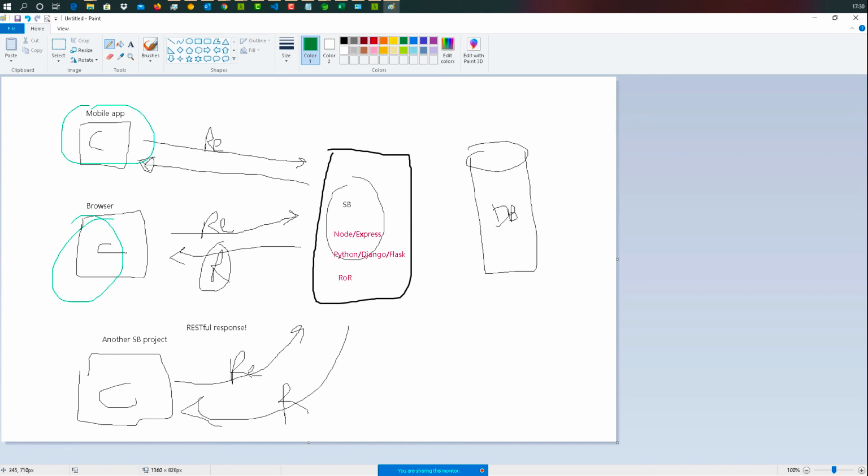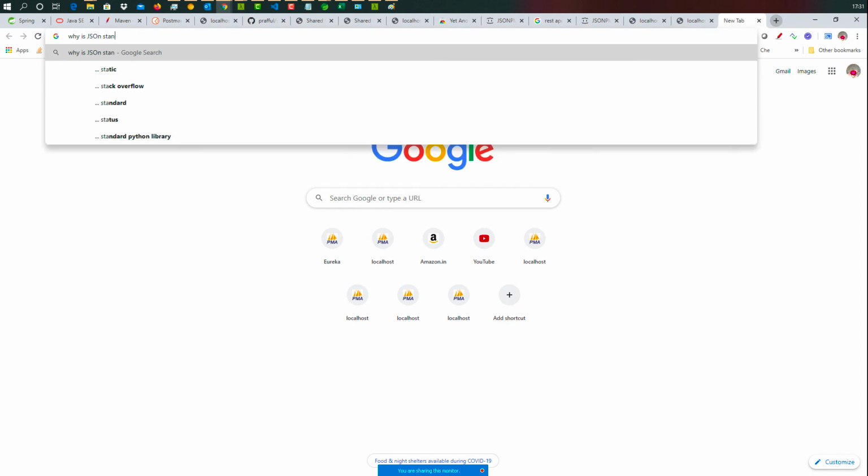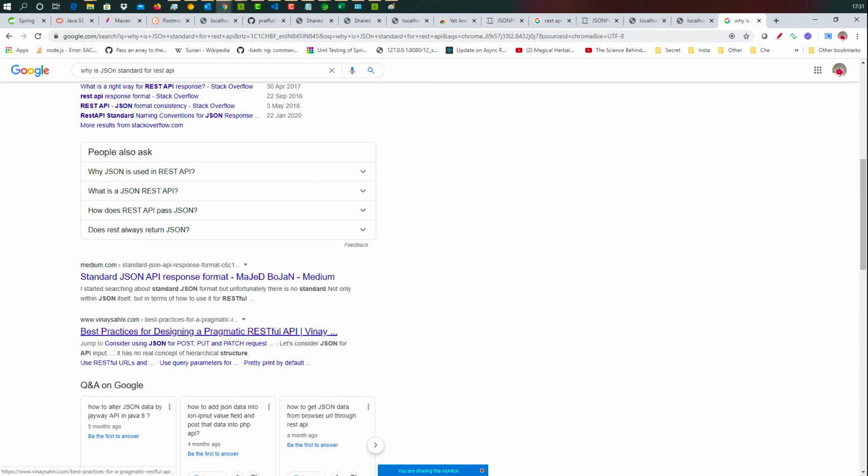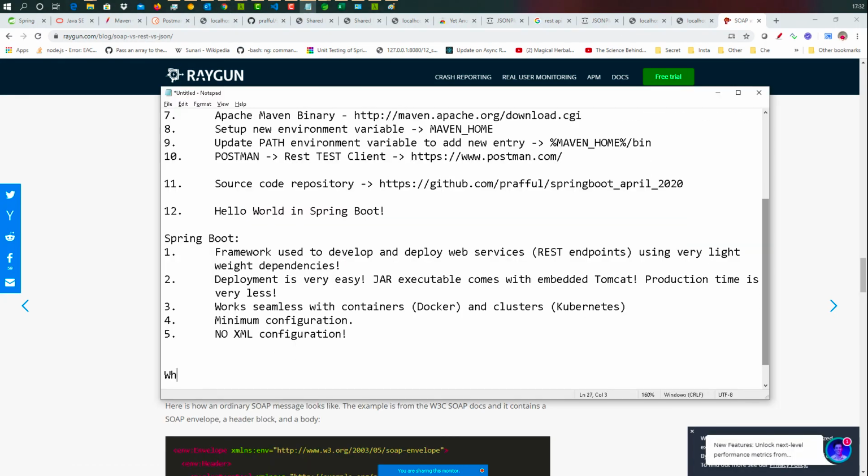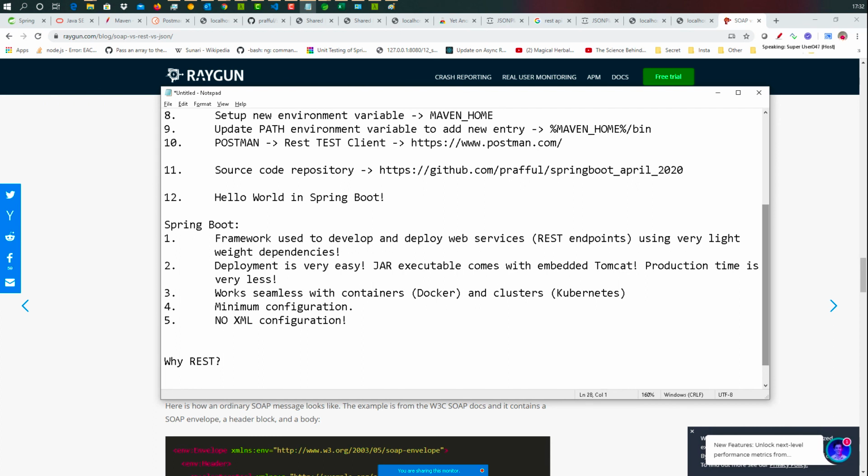Clients are not required to bother about who is implementing the middleware, whether it is a Spring Boot project, a Node Express project, a Python Django project, or a Ruby on Rails project. The client need not worry about it. What does the client need to worry about? It needs to worry only about how to render the JSON data that is going to come. So all of them are going to send the RESTful response. When I say RESTful response, what do I mean? An array of JSON objects, right? So ideally, the JSON RESTful response has become the standard now. Why? Because of its lightweight nature. You can query it. Why is JSON the standard, why REST?